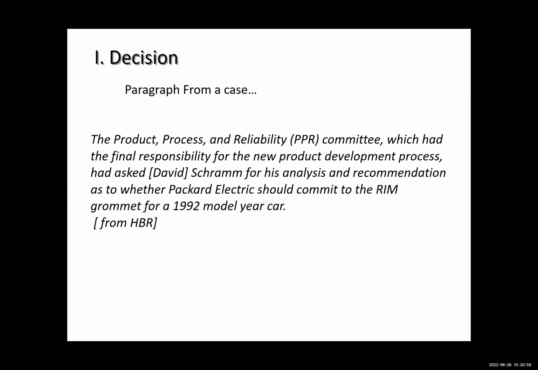Preceded by a lot of analysis, they go through why commit to the rim, the cost benefit analysis, what are the different risks that are involved, everything. But in this paragraph itself, you can come to know that yes, this is a decision making scenario. There will be multiple parameters. There will be different criteria for decision making, right?